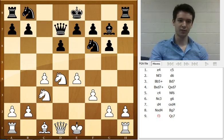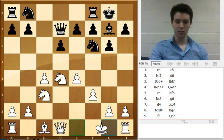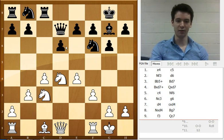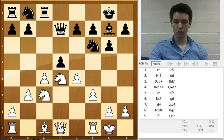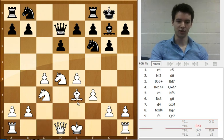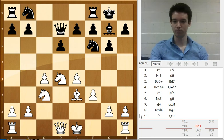Most natural move in this position is definitely castle, and by the way, castle is not the best because then there's a nice strike here, rook c8, b3, and d5, and this move equalizes immediately. This is why bishop e3 is considered to be maybe more challenging here. Okay, and the position should be around equal, but well, it's just a normal game and white can play and see what happens. Let's go back.